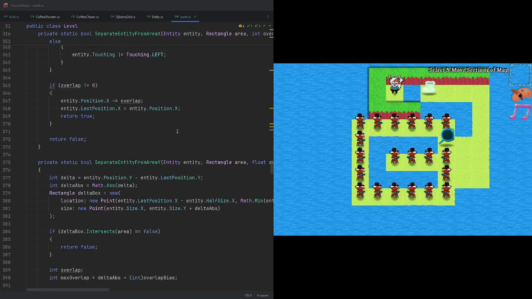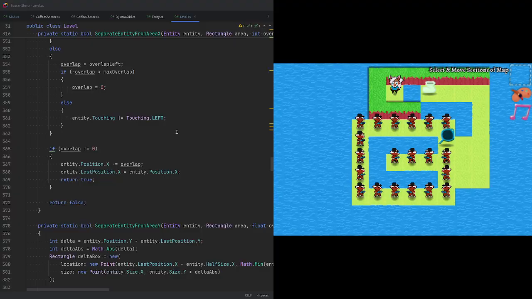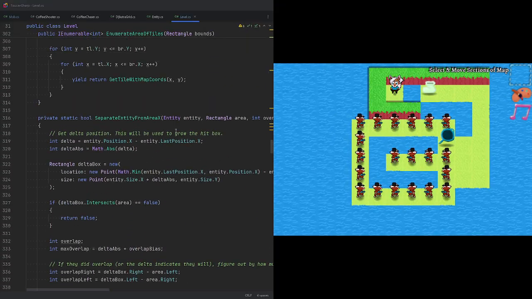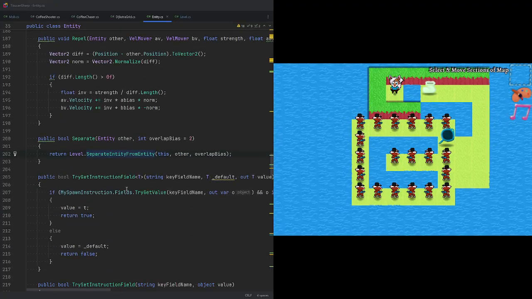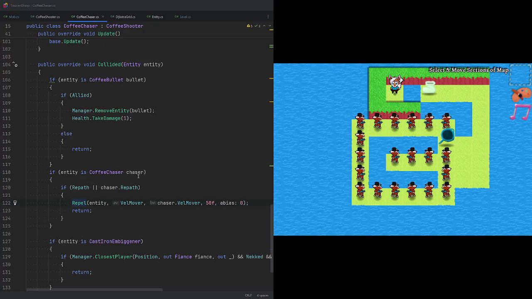We were talking about repelling. Our chaser.